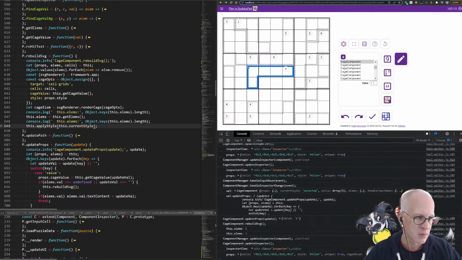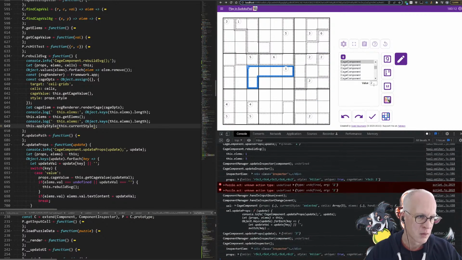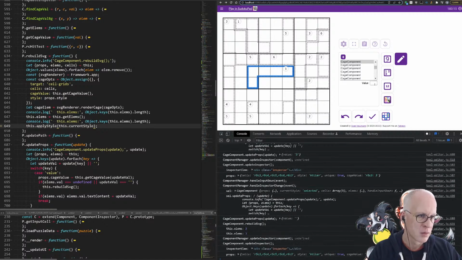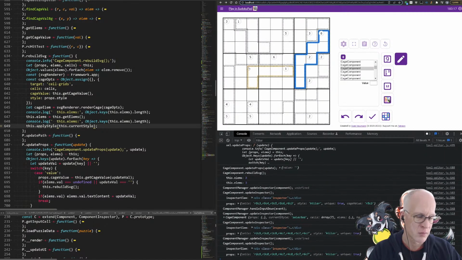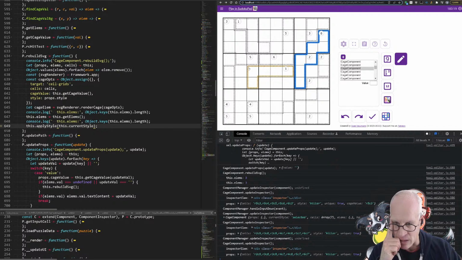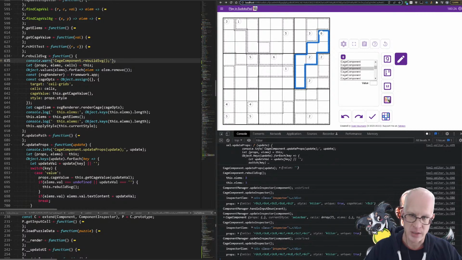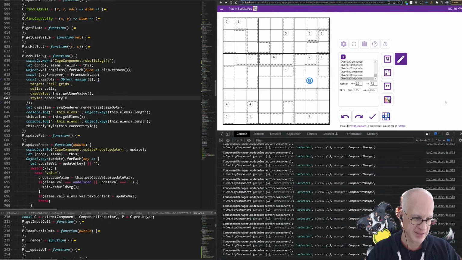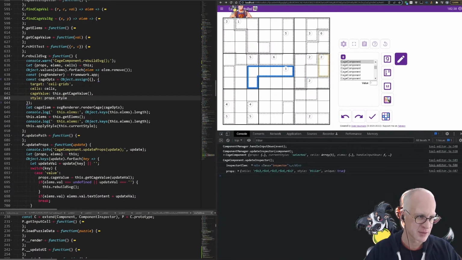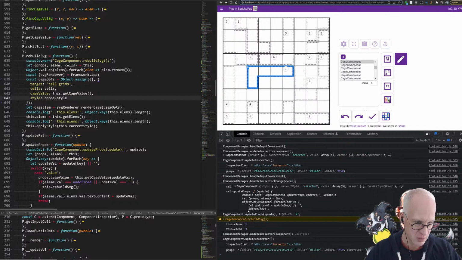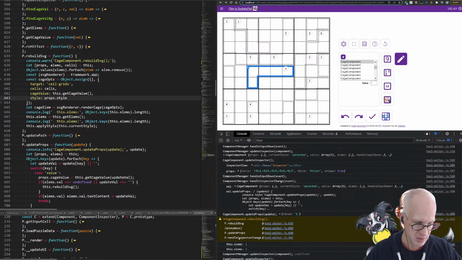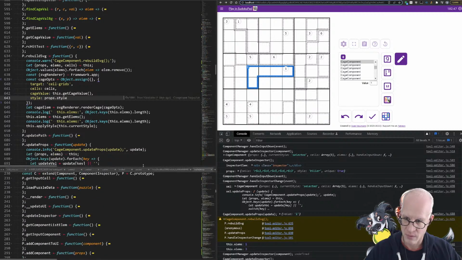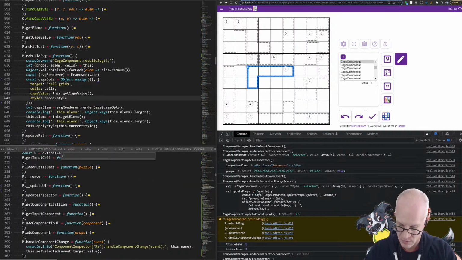Wait, let's do this here. So I do this. 3. Remove. Select. So the other cages are gone somehow. I don't entirely know for sure right now how that actually works. So if I go here, make this a 1. We're rebuilding SVG, and that gets started from 696.